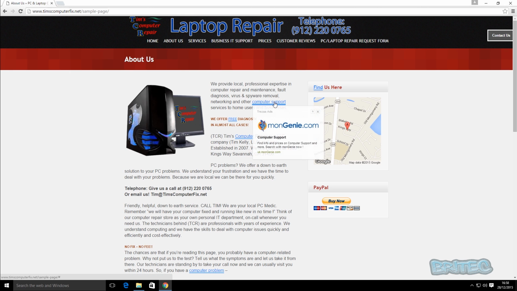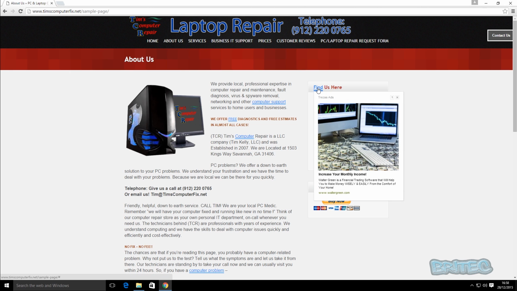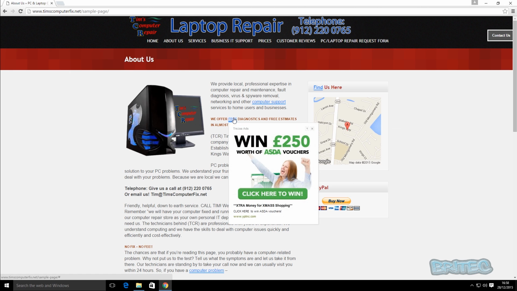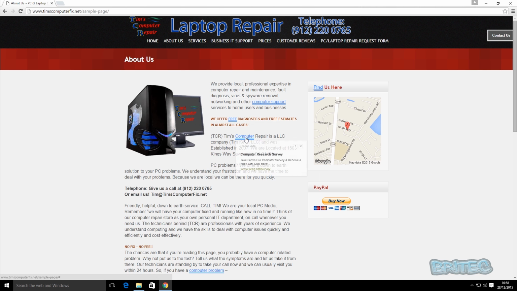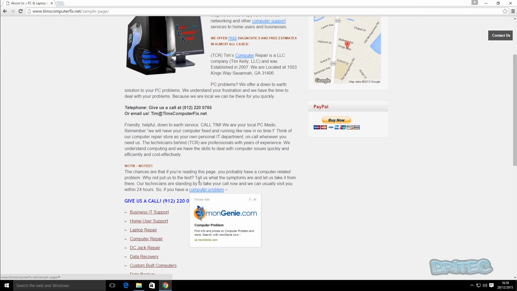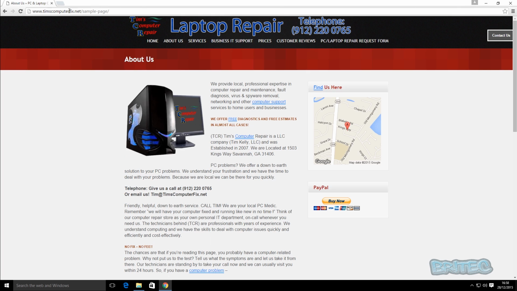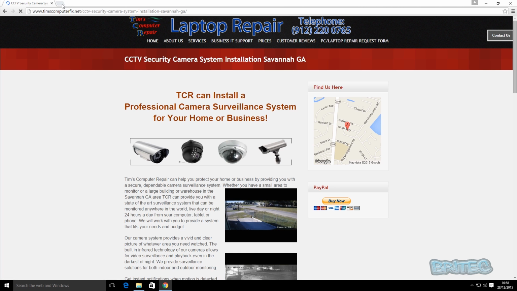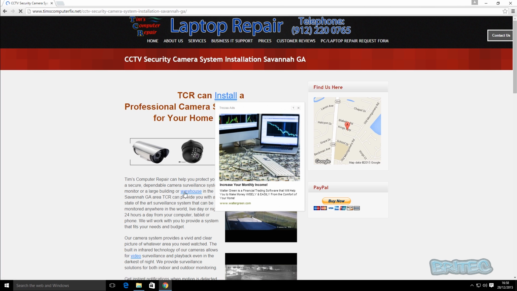You can see on here, there's loads of other little adverts added in here, and it's pretty nasty, as you can see. Now also, as I said, once you start clicking on these links, sometimes you'll get a secondary page open. I'll try and get that to happen as we go along. Just trying to, here we go. So that's now starting to happen.